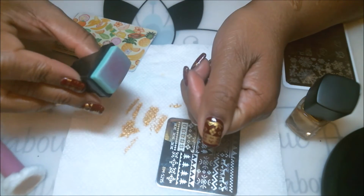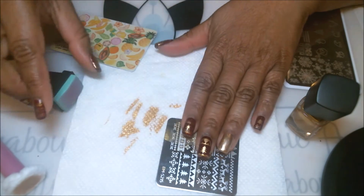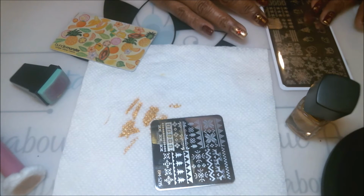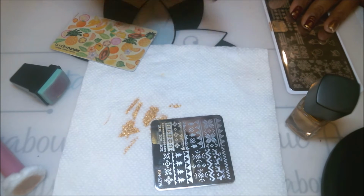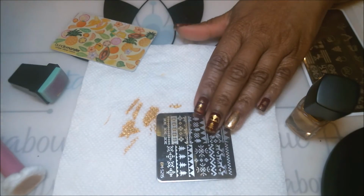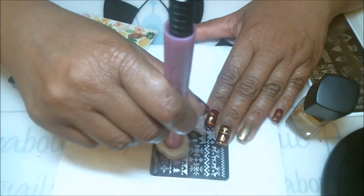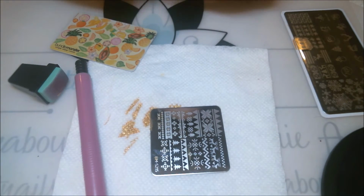Yes, there it is. Alright, so now last but not least, we have this little guy here. And for him, I actually took part of an image, and then I put a little rhinestone on it. So I took part of this right here. So let's get that out, clean the stamper. And for that, I actually used the regular Insta-dri nail polish. So let me grab my red and we'll move on.